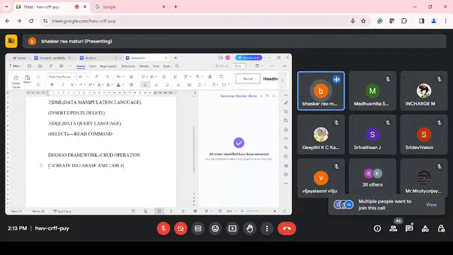Next we discuss R. R is the read operation, a read command. This command is nothing but the select command. So this is the read operation in the CRUD word.